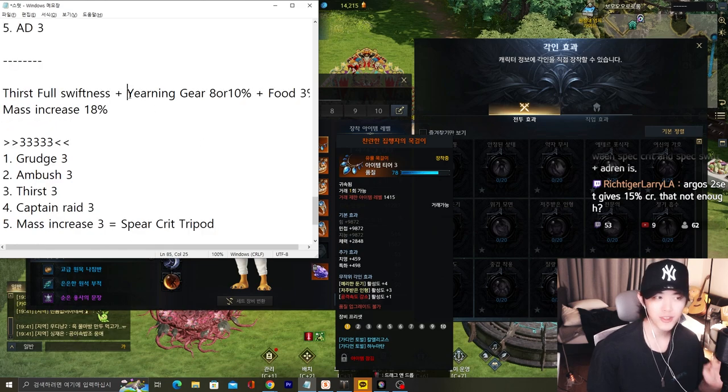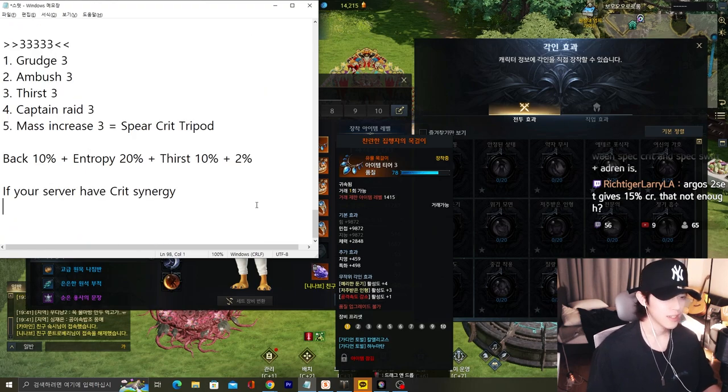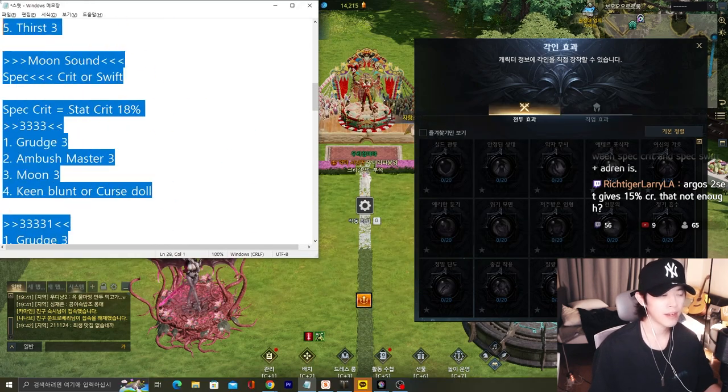But it means you need a supporter. Supporter never die. I know. You got it? If supporter die, your mass increase is going shit. You got it? Supporter should always be alive. Okay? Okay, it was a short engraving idea.